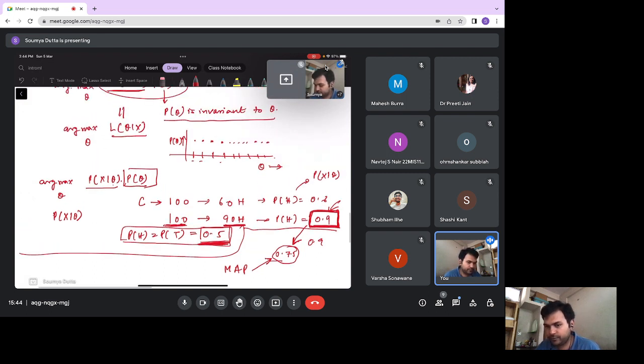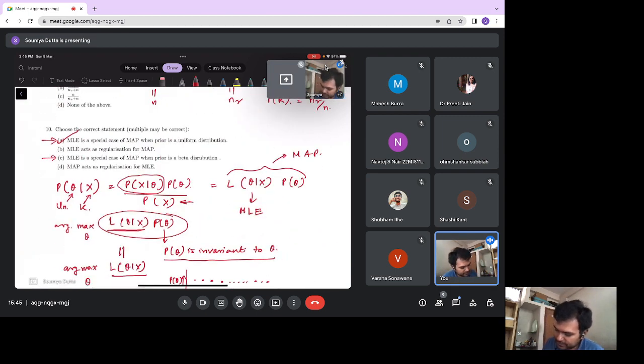If you can pick up that analogy, then you would understand that MAP is acting as a regularization for MLE estimates. The MLE estimate is the theta for which you are trying to maximize the probability of seeing the training data distribution. MAP also puts the prior into the picture and says, okay, you are seeing that data, that is fine, but I had some prior belief about the parameters, and therefore I would ask you to regularize or tone down your results a bit so that it generalizes well on the test data. Therefore MAP acts as a regularization for MLE.